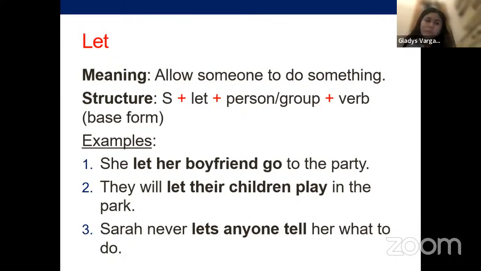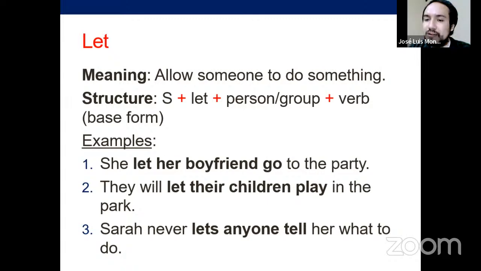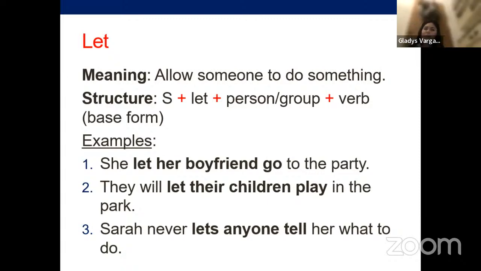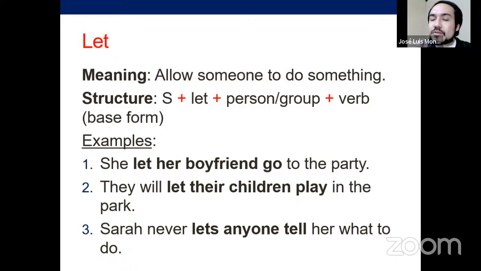I will, or my mom will let my sister go, right? Not going, go. Go to the party. Exactly. Correct. Good. Now again, it sometimes feels like we have to use going or to go, but these verbs, remember, they have specific rules. And yes, your two examples were perfect.